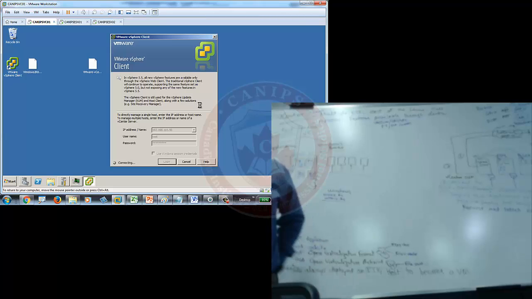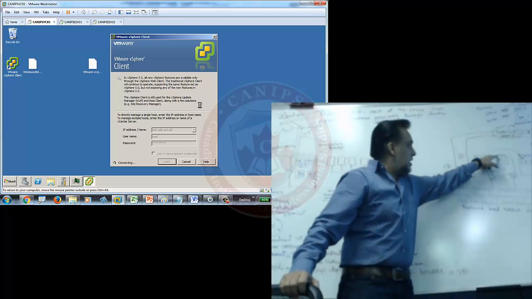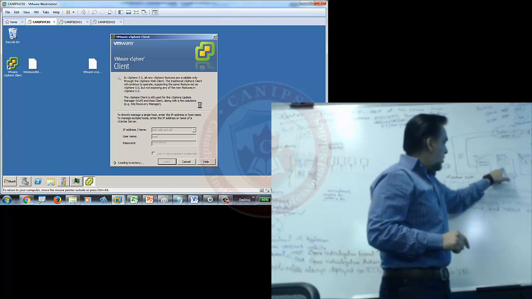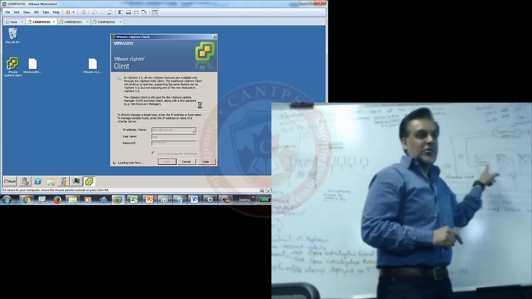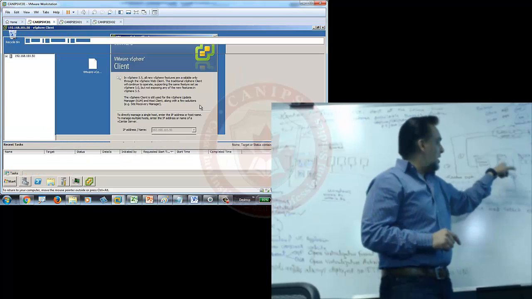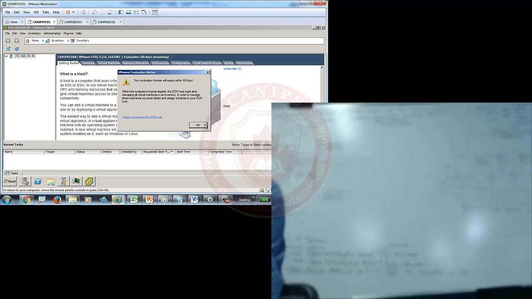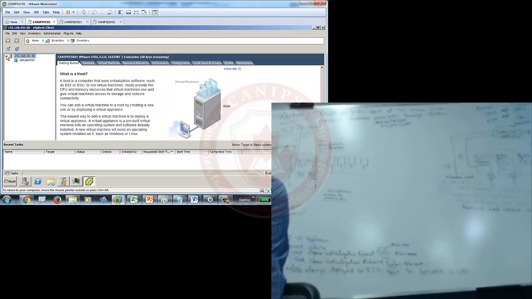What are we trying to do, guys? It becomes a vCenter sitting inside the ESXi host. And from here, it will manage all ESXi hosts. Sitting inside an ESXi host, it manages the complete environment. So all I need to do, guys, keep an eye on this. Here I have only one VM, but once I deploy an appliance, it should see another VM here as well, which will be your vCenter.